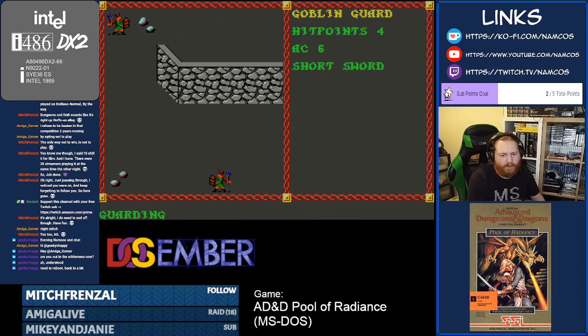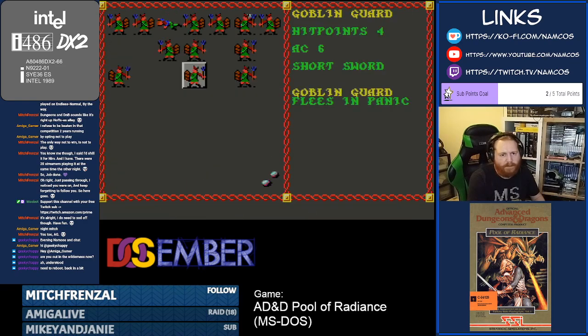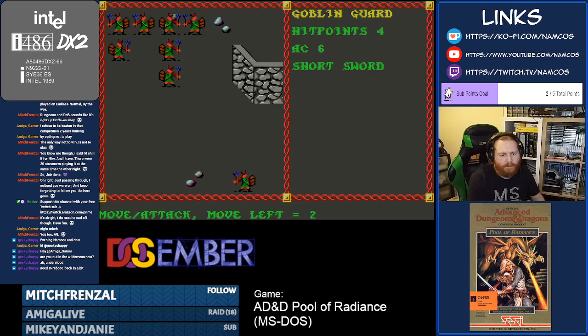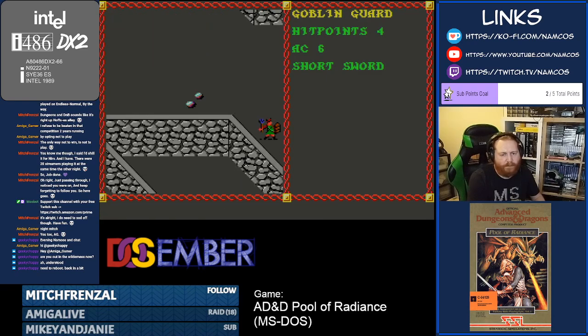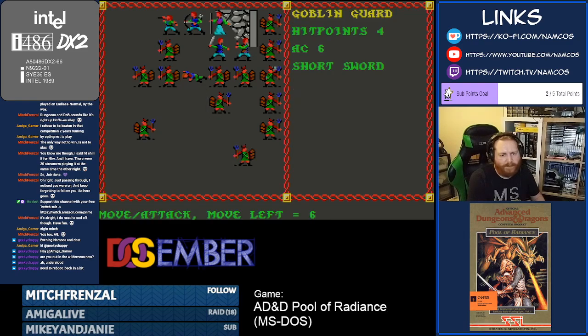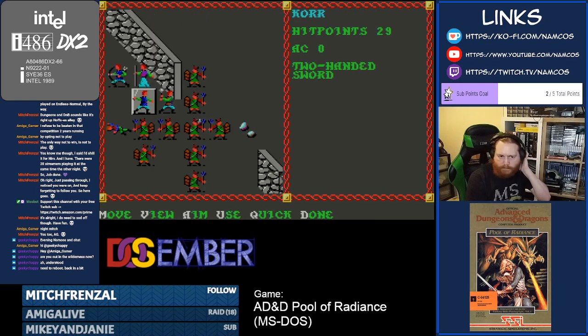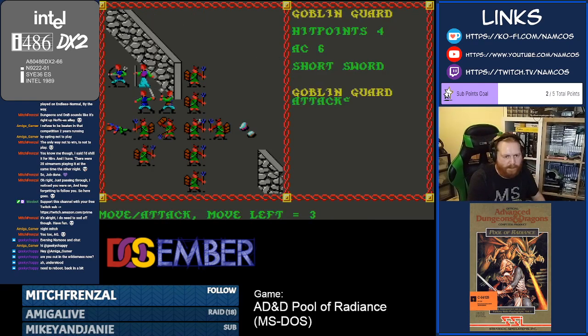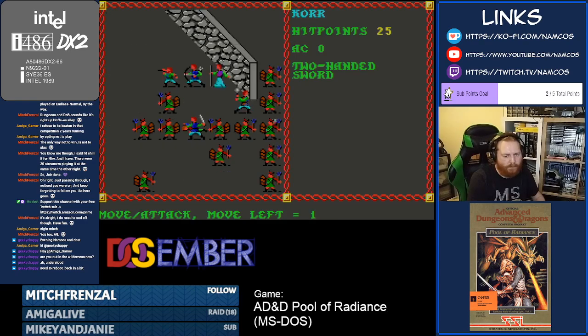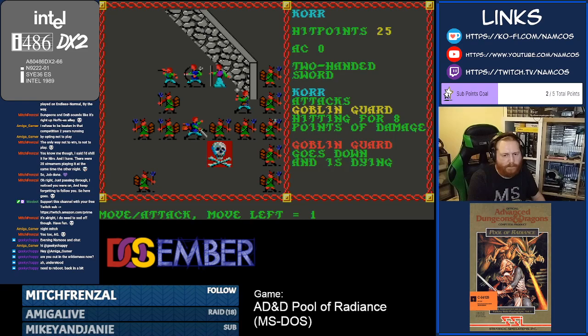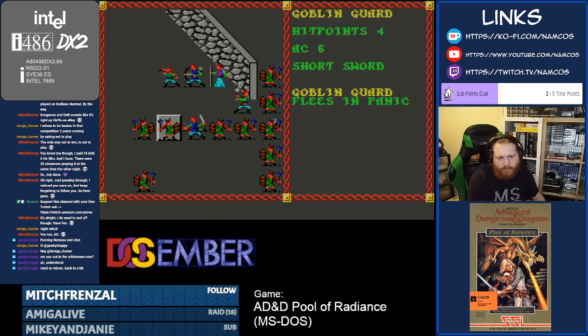So that's 1 goblin fleeing. That's another one. I don't know what the conditions are for goblins to flee. Okay, so you can come down here. And then do a sweep. Taking 2 out of 5.